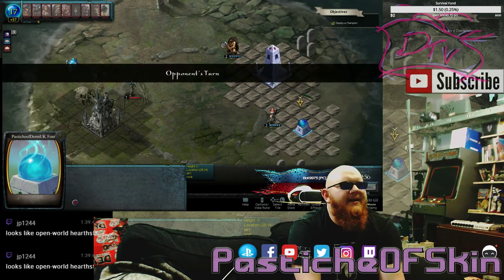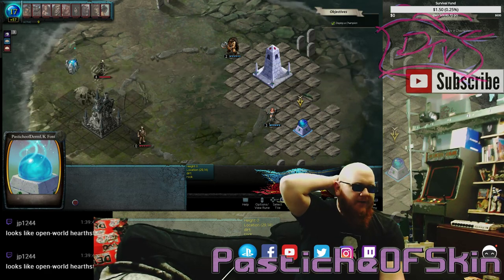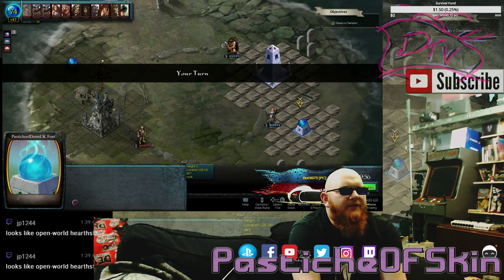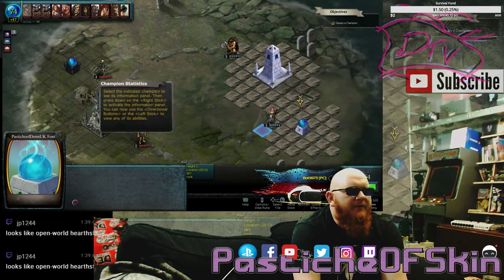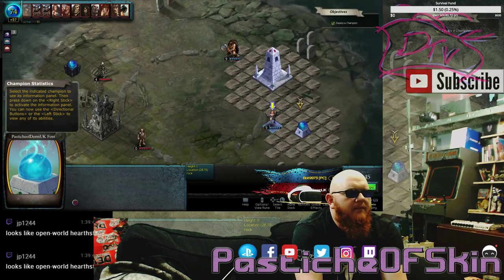No, I get ya. So I'm assuming they're going to do the same thing, and then their turn over there to get that font. Yep. Makes more sense. So now we're actually going to be building up stuff. Build more pylons. Select the indicated champion. Okay.